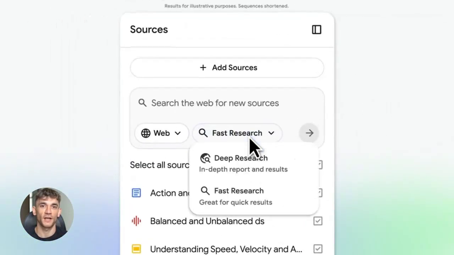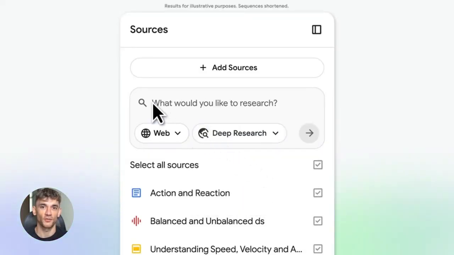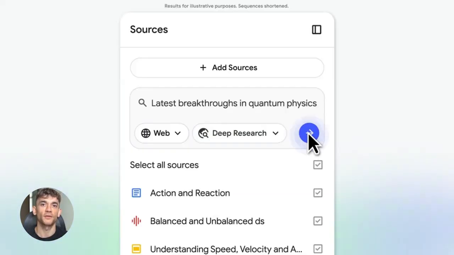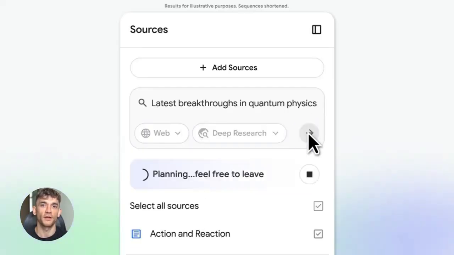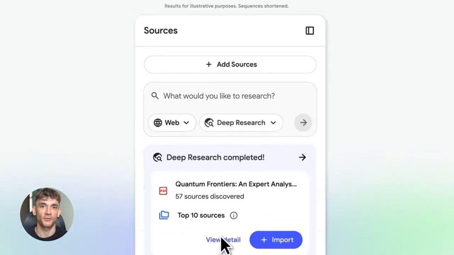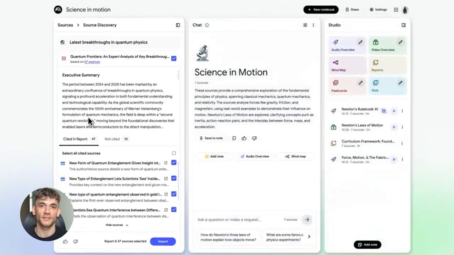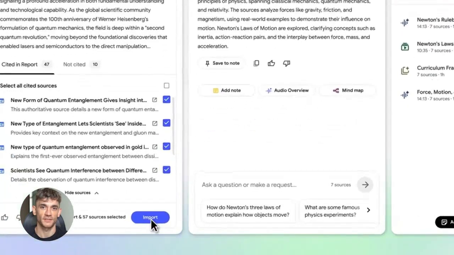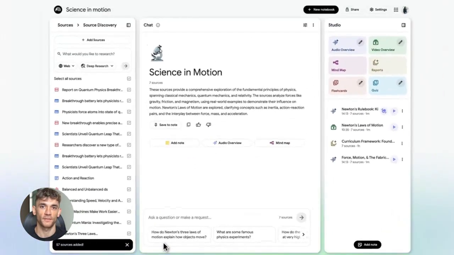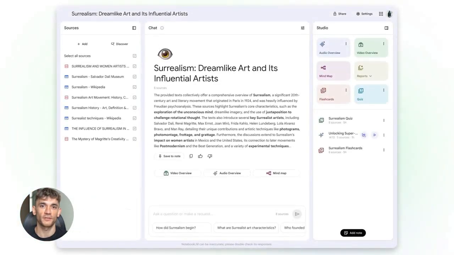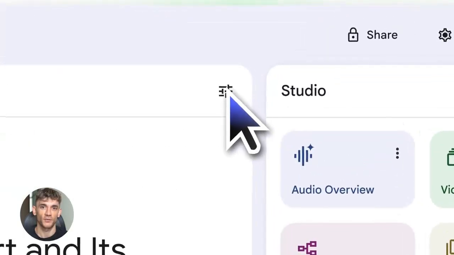Now, here's where it gets crazy for SEO. You can use NotebookLM's deep research feature to automatically find and analyze your competitors' top ranking pages, plus add your customer FAQs and your draft content. Then you ask NotebookLM to generate a complete content brief, keyword clusters, search intent analysis, heading suggestions, meta tags, FAQ snippets ready for schema markup, internal linking recommendations, everything you need to publish an optimized article. And it does this in minutes instead of hours. Let me show you exactly how this works.